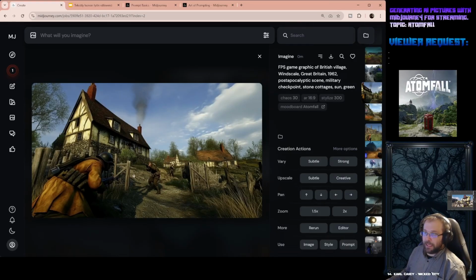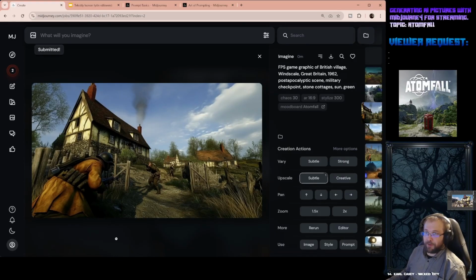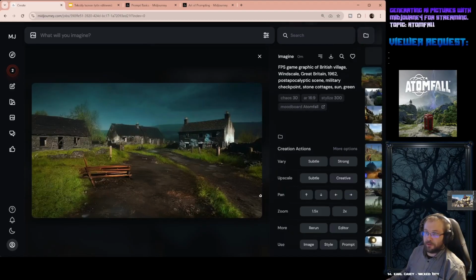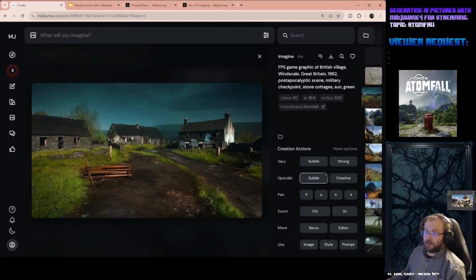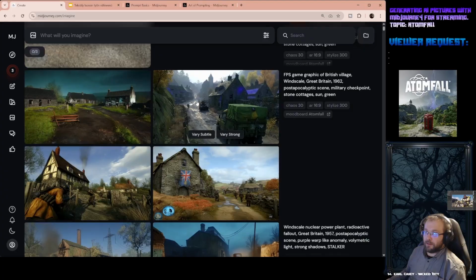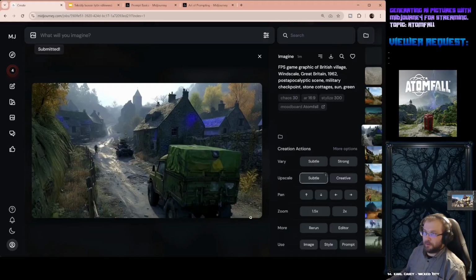And this is like an action scene from your average FPS shooter. Not bad. British rock. Hey, not bad at all. Also making slightly burnt-out textures.